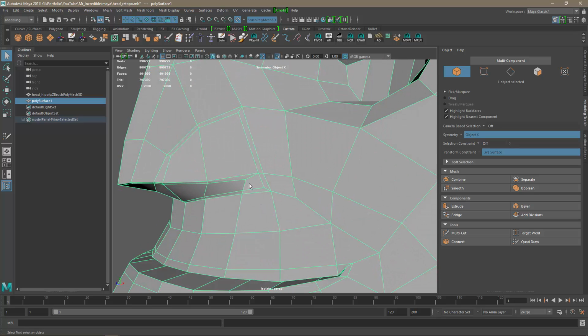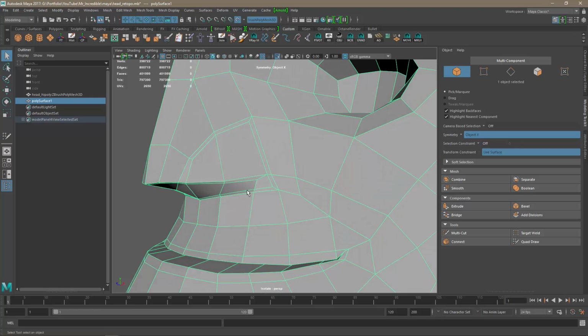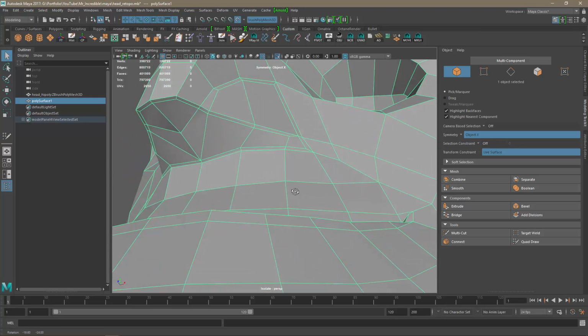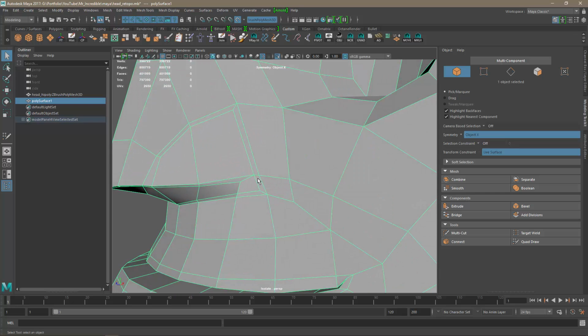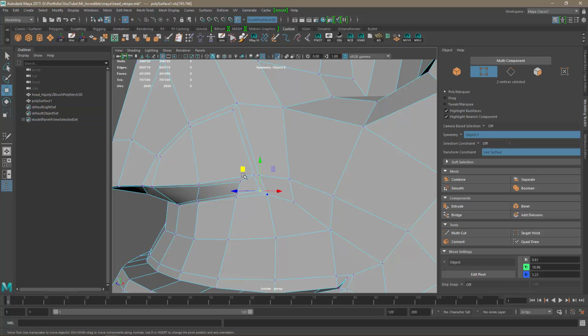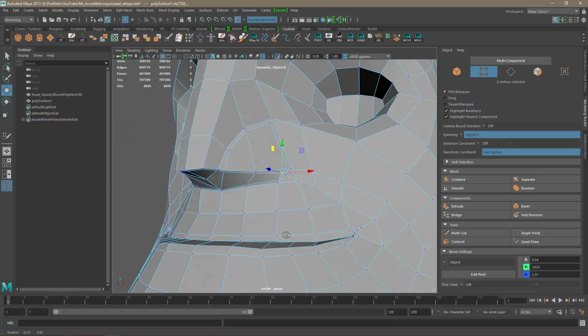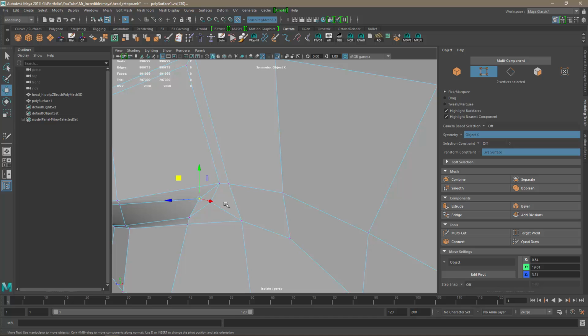I want this line to connect here. And then these, it's a little bit tricky. Basically, I need to get rid of this. Let's see what I can do. So if I modify this guy here, I actually want to be sharper around this corner.